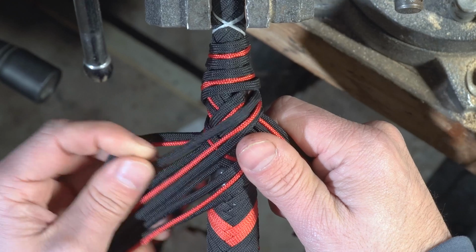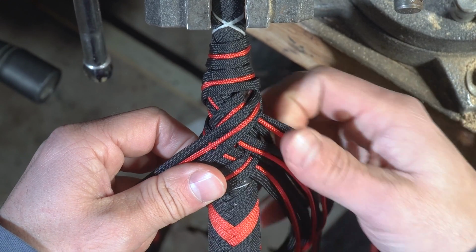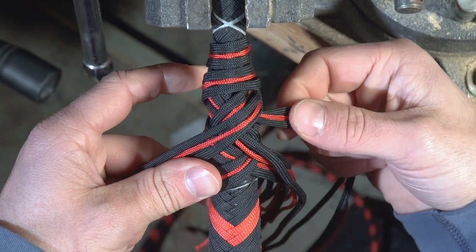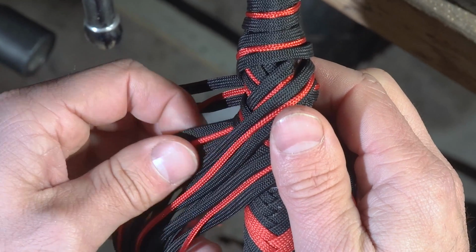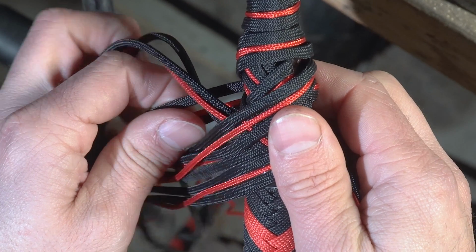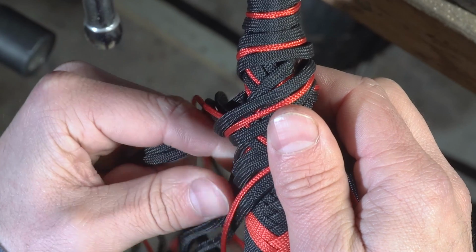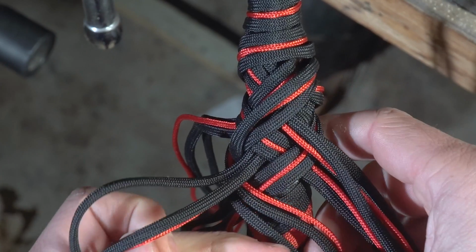Just always making sure that when I grab the strands that I need, I'm grabbing a pair of 2 black strands with the 1 red in the middle. And we're going to go now from the upper right-hand side around the back. Under 3, over 3, right there, under 3, and over those last 3, like that.